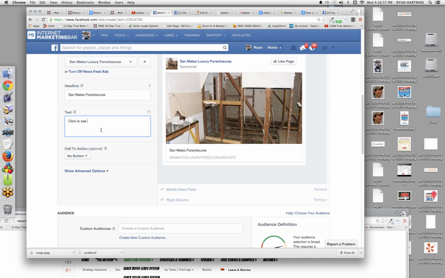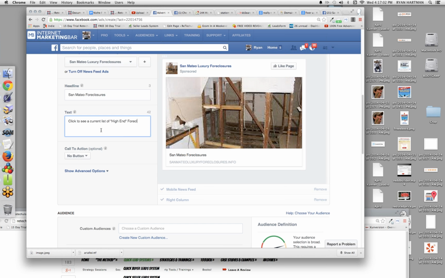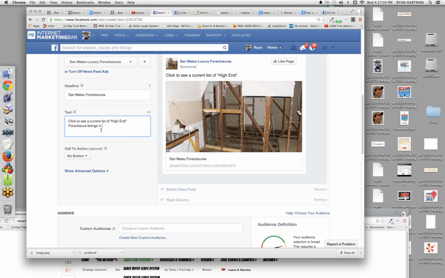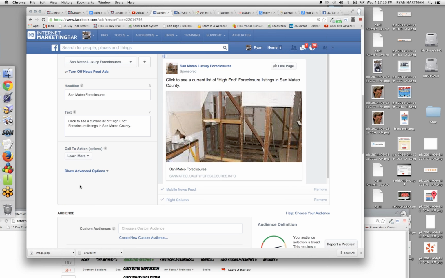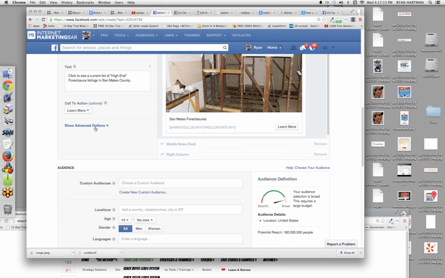Click to see a current list of high-end foreclosure listings in San Mateo County. How's that work? And then we can do a call to action button right here. Learn more. So he puts it right there. And then we can add more copy if we want. I'm not going to.